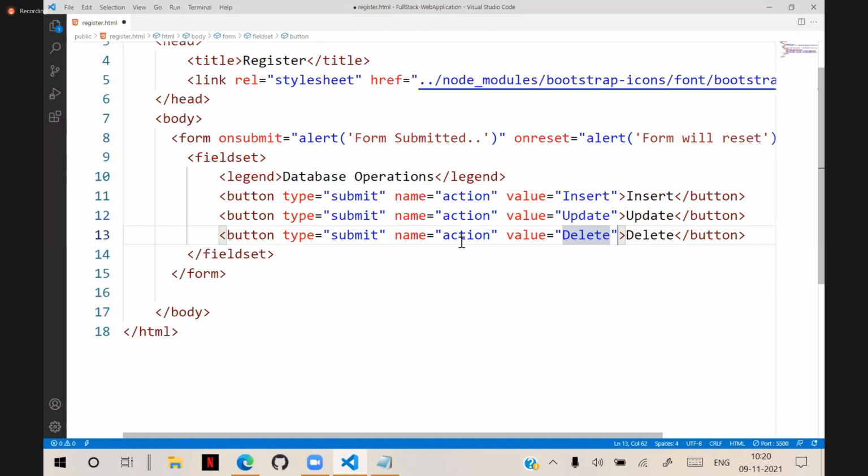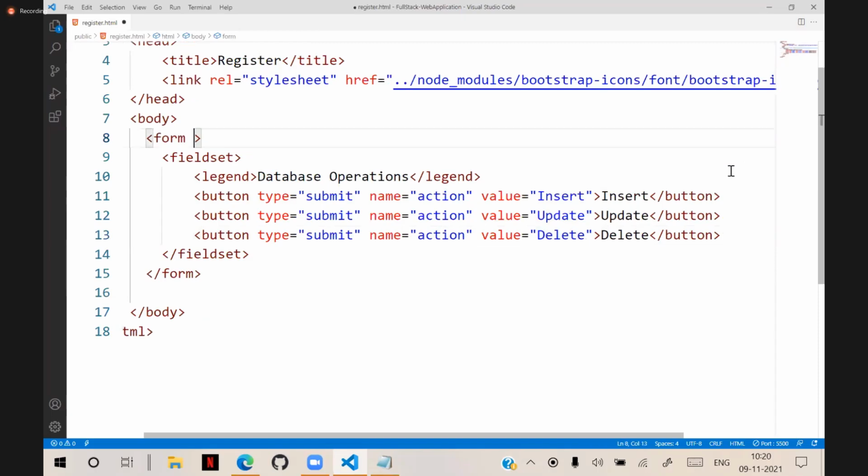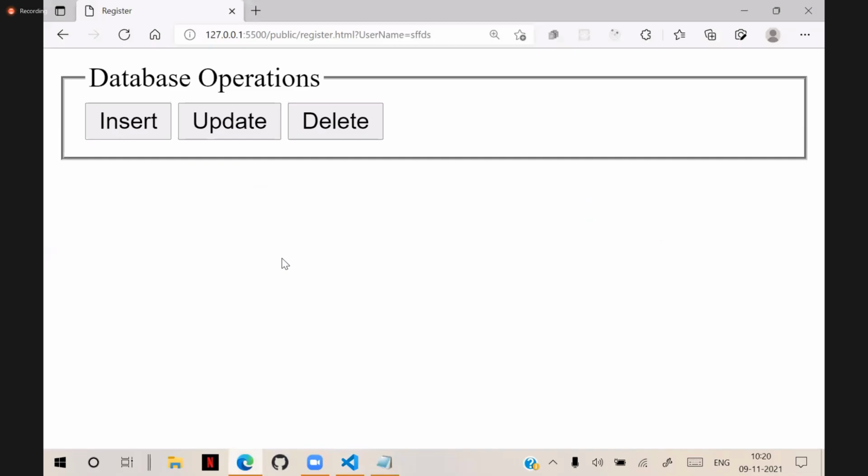Observe carefully now. I will remove this logic part. Just the form is enough. Now see here in the form, this is our URL. When I click on the update button, you can see action is update in the URL.